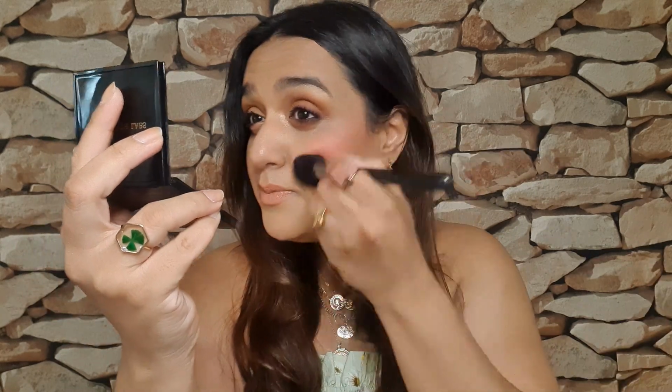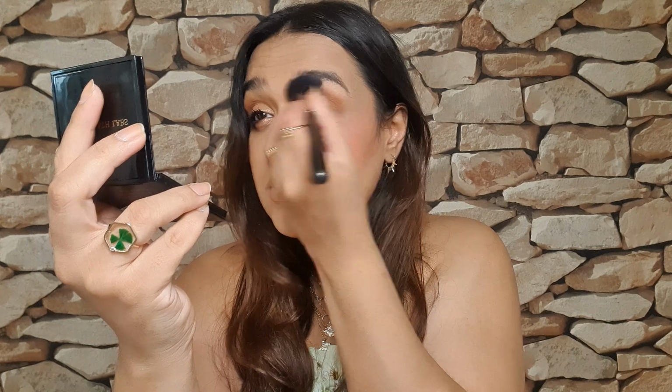So guys, the blendability of this is insane. That's gorgeous. The powder seems really smoothing. So you could obviously make this way hotter, but it's the perfect amount for somebody with a medium skin tone. It just goes straight on. But let's go and have a look at this in natural light.